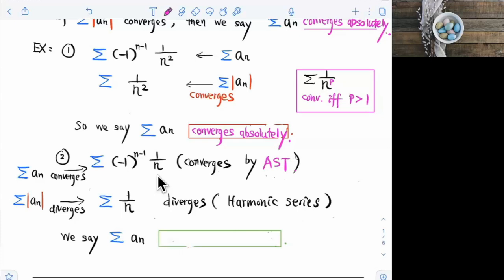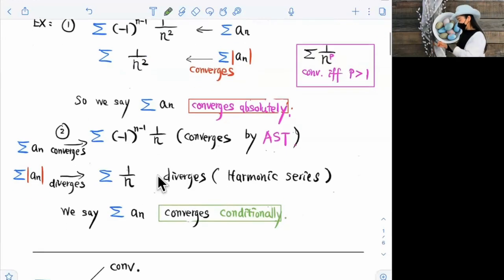However, if you put the absolute sign over here on every term, it diverges. Can we say that series converge absolutely? No. If it converged absolutely, this one here would also have to converge, right? But the series here does converge, right? It does converge. So we see the series here converges conditionally. Okay, so it is not absolutely.